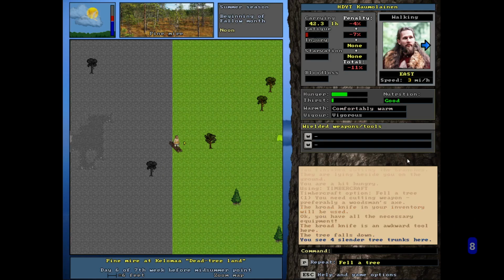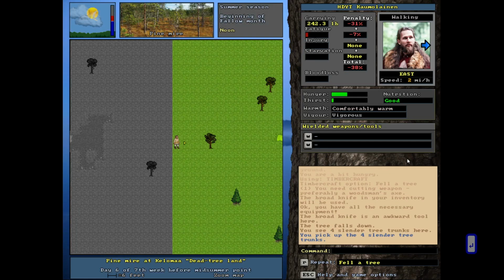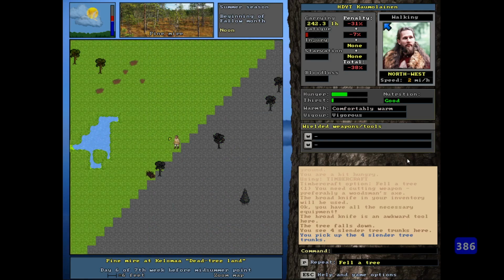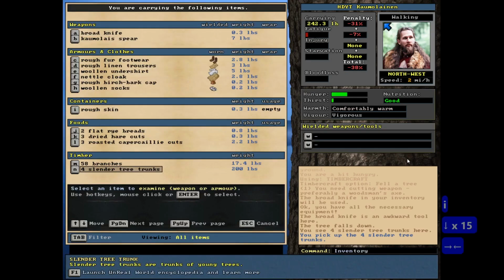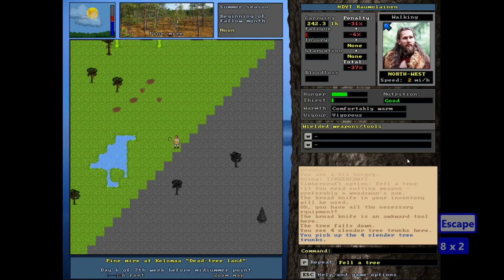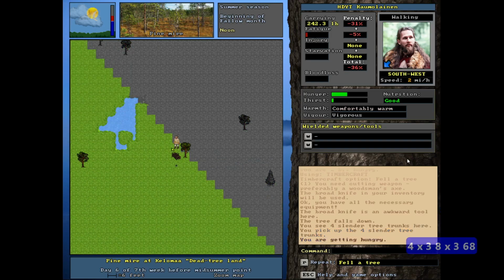Now we got 4 slender trunks here. This guy is very big and strong, so he can probably pick all 4 of these up. But keep in mind that these slender trunks are pretty heavy. Some characters can't even pick up more than 2 or 3 of those. But I bet you, just from experience, this guy probably has a max of 5 slender trunks. That's 4 of them is 200 pounds. It says it right there. So it's basically like he's carrying around a whole nother person with him right now. But you can see he's doing okay. We're able to move. So next we would probably take that wood right here.